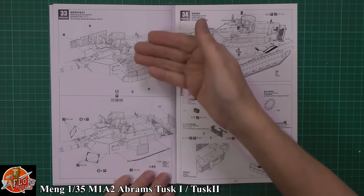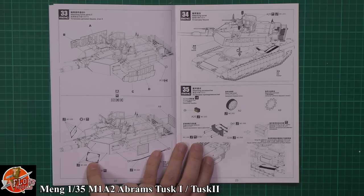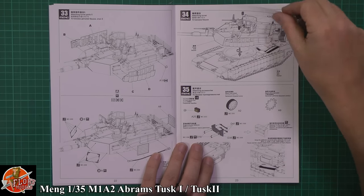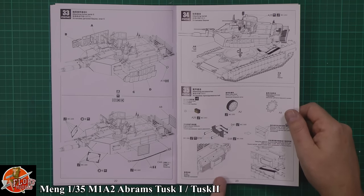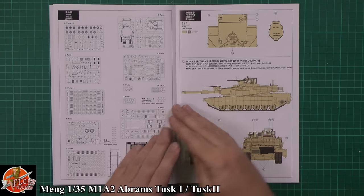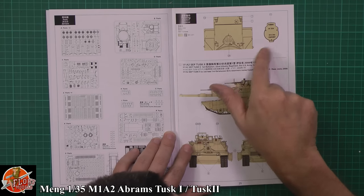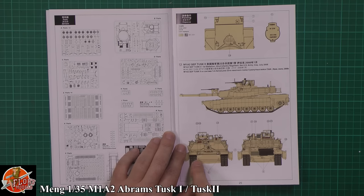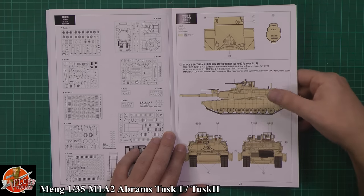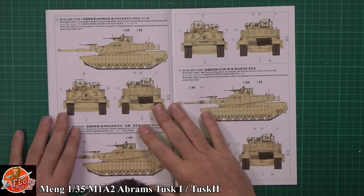You can do without that version depending if you're doing TUSK 2 or TUSK 1. Infrared identification panels on the front, turret being fitted on, then working through with some of the smaller items on the back. We've got the stowage items, various things, spare drives, all of that being fitted down onto the actual thing. So we've got some more little bits on the painting — deckle markings for no step and warnings. The rest of it is pretty blank, a couple for unit insignias. So we've got the 1st Battalion, 22nd Infantry Regiment in Iraq 2008, or E-Troop 2 Squadron, 3rd Armored Cavalry 2011.